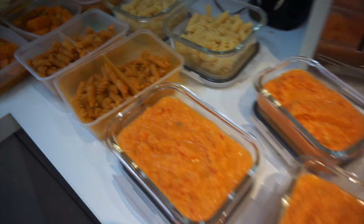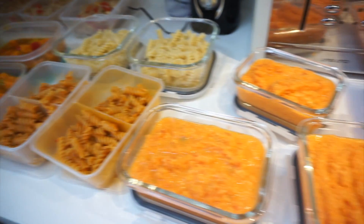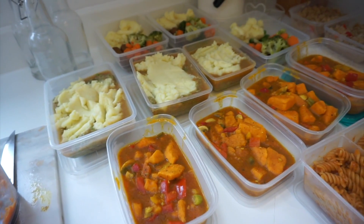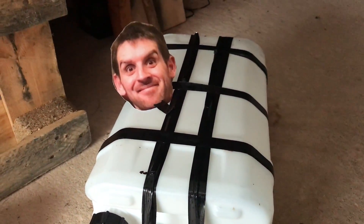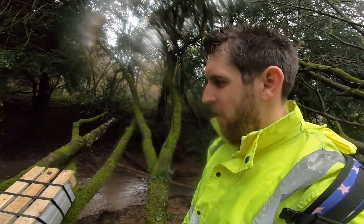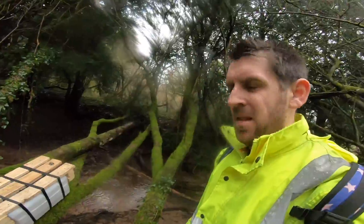This is the Basket Ark - it is GoPro compatible. This will be on my merch store at some point. What you're seeing now is a limited edition version with my face on it - they will be mega bucks but I'm sure you can afford it. And for those of you that swim in the local canals and get voles disease and all that, you can attach your GoPro to this and film yourself going through the canal, dodging the floaters, dead rats and all that.